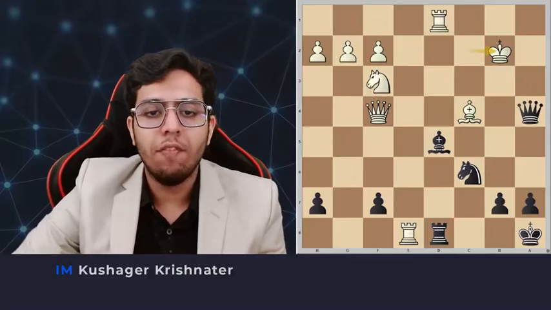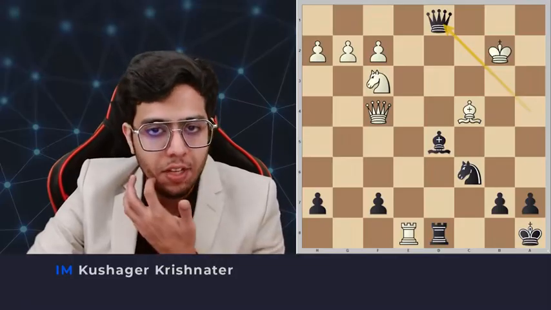Of course, white won't go into this and maybe accept the perpetual, because after king b2, we can actually just give a perpetual, or we can try to continue playing for a win with queen d1. That was my intention, where we play whenever possible. Of course, this is going to end in a draw after rook d8, knight d8, and queen f5. But it's probably all the moves, the more accurate moves your opponent has to make, the more chances they have to go wrong.